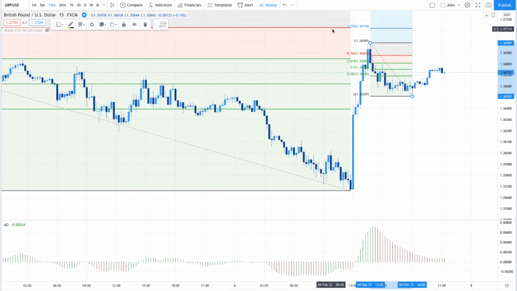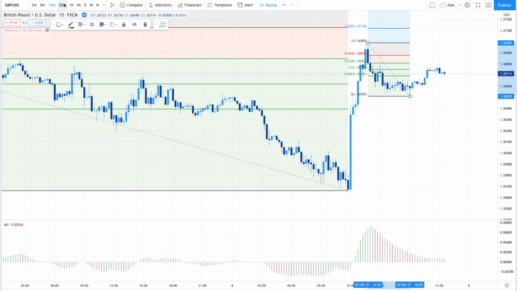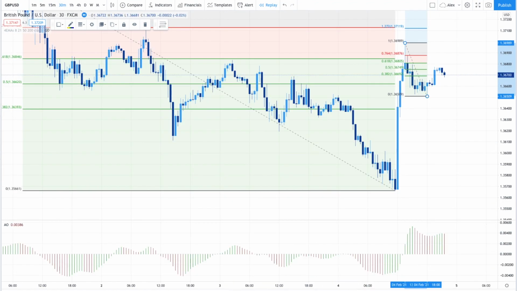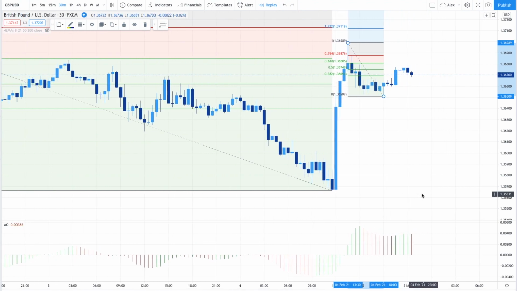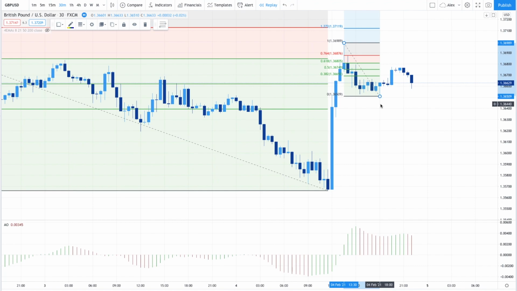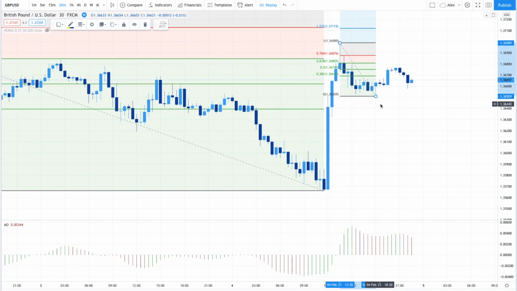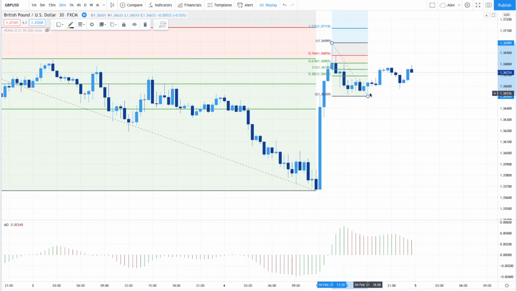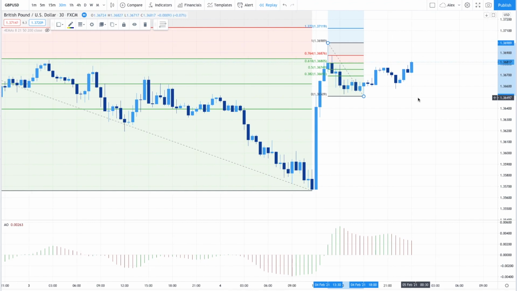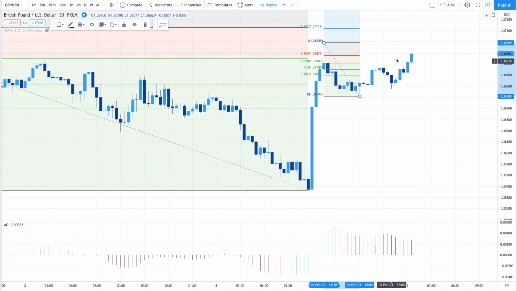137.10 area, my 764. And again, let's just put it on a higher time frame, 30 minutes, so we can speed it up and just see how it's playing out. I'm trying to show you how I would manage this trade and how I did manage it, but because I got in later, it wasn't one that I wanted to brag about, because it was just about scalping, taking small impulsive moves. So every time it went up, bank, pulls back, get in, bank, pulls back and get in. I think I took about 3 or 4 trades on this.